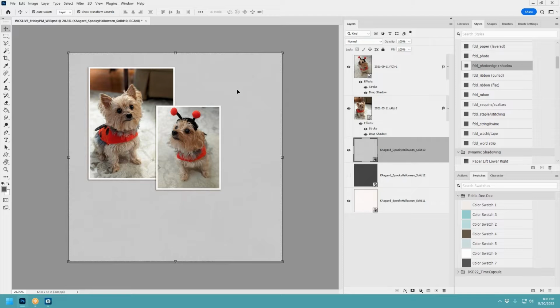I don't know. Now I'm going to use some papers from Becca's kit, the one that's called Spooky and Boo with the little cats and dogs. It's so cute.